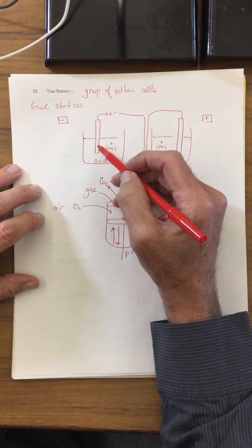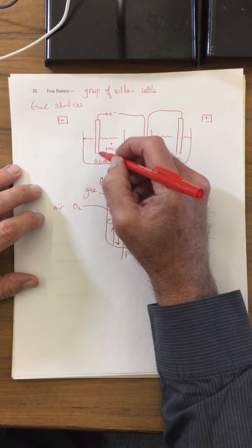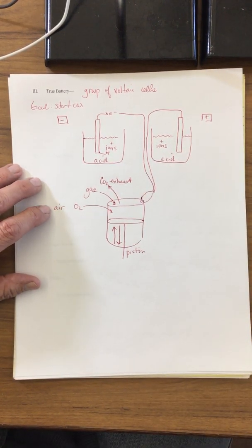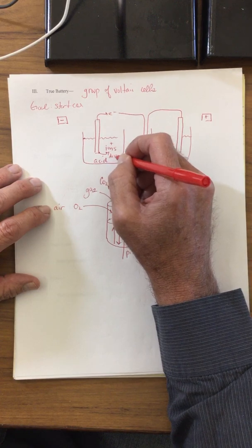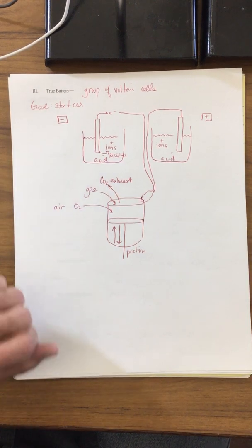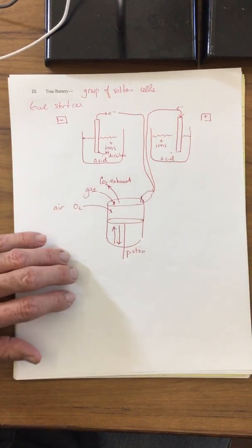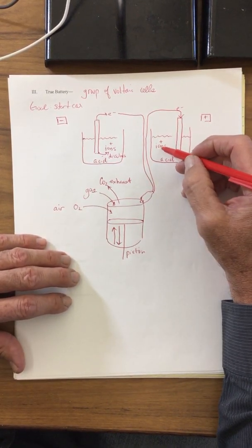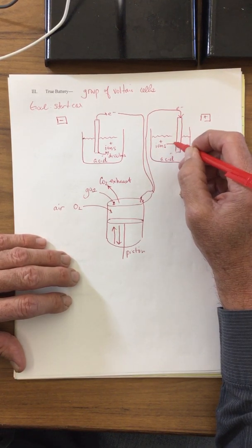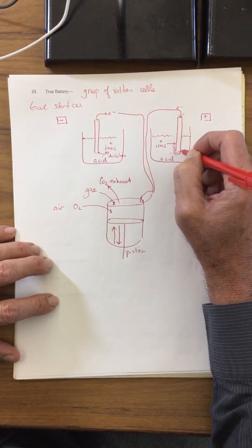So what's going to happen is, as this bar produces the electrons, just like the zinc, it's going to dissolve, and it's going to become ions. Okay, so it dissolves. So my anode is going to be dissolving, just like the zinc was dissolving. And as the electron comes back for the return into this bar, it's going to meet up with the positive ions. These positive ions are going to be drawn and attracted towards the electrons, and it's going to start to build up deposits.